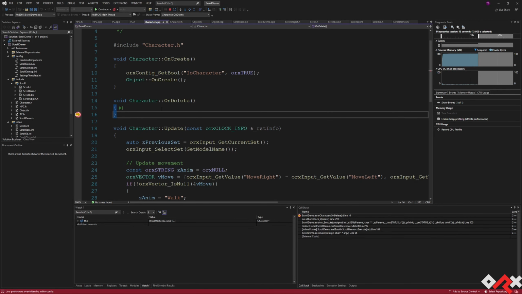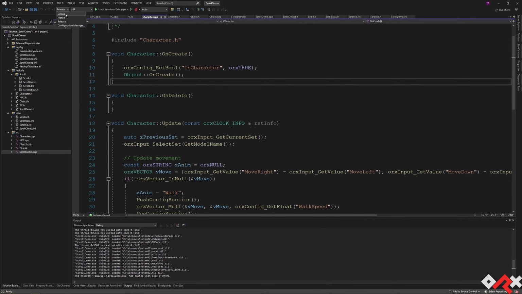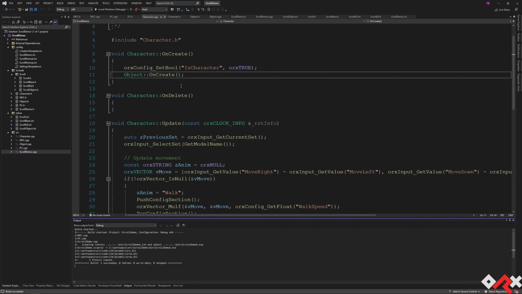We put a breakpoint. No, that's not working. I'm not sure why it keeps doing this. It's because it's a release build. You know what? Let's do a debug build. It was puzzling at the beginning of the video, and it's definitely because it's a release build.